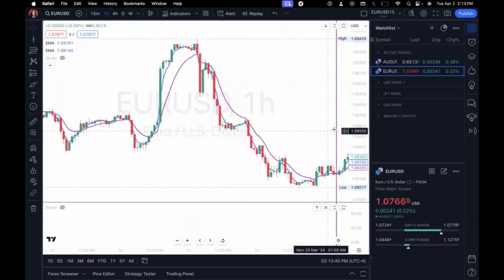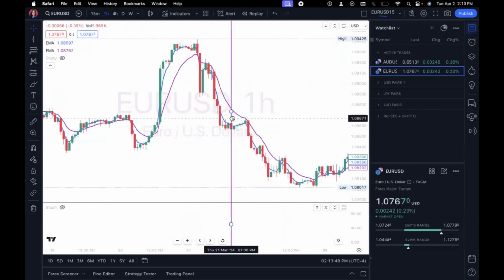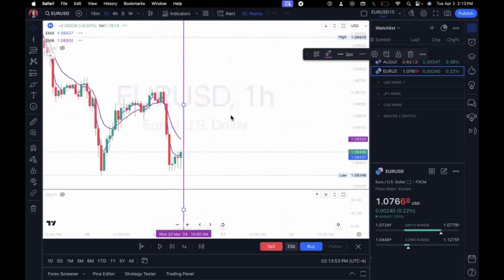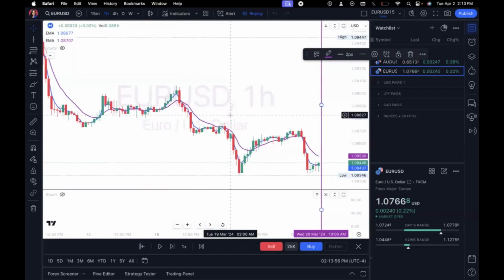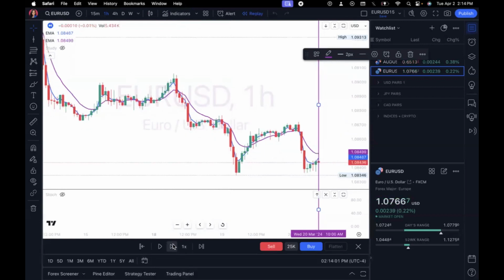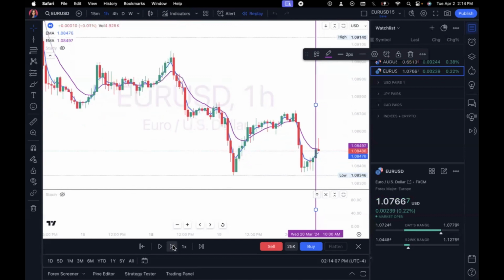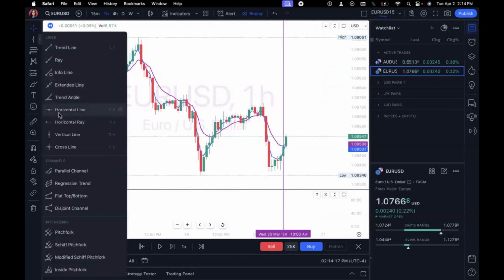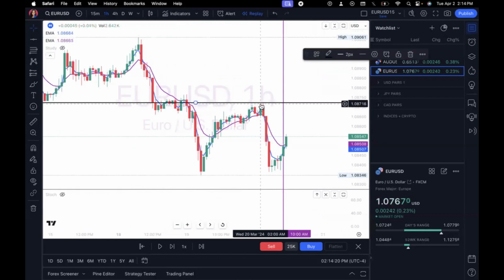So let's look at another example of a buy. And we can even put this in replay mode so that we can see. So we can see that the purple line is still above the blue line. It hasn't yet crossed. But as we move on, we can see that the blue line is about to cross over the purple line. We can see that the blue line has crossed above the purple line, and our buying trend has started. Now, when you're going for a buy, you always want to target previous highs for your take profit area. So we're just going to let this play out.